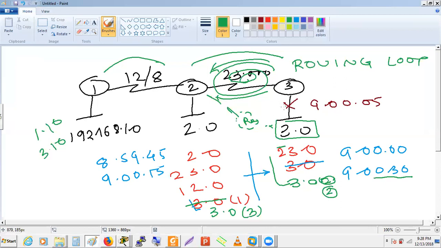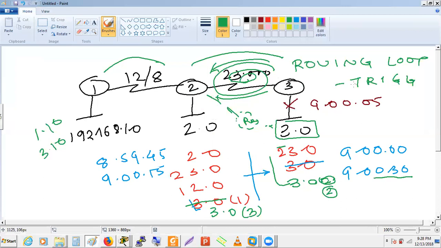Are you guys clear with this concept? Yes. Okay, so that is called a triggered update. So if suppose at 9 o'clock 5 second this problem has arisen, then at 9 o'clock 5 second or within a second, or like 9 o'clock 6 second, we have given this update to the adjacent router. The adjacent router would not give us the wrong entry back to router 3. So it is called a triggered update.